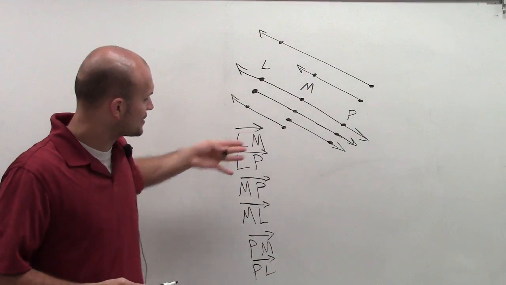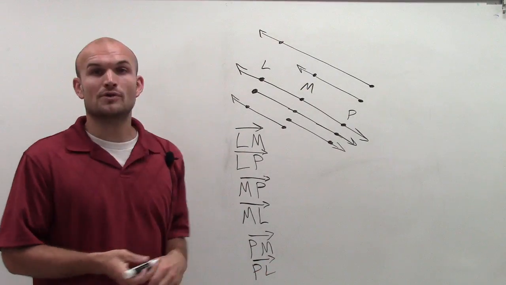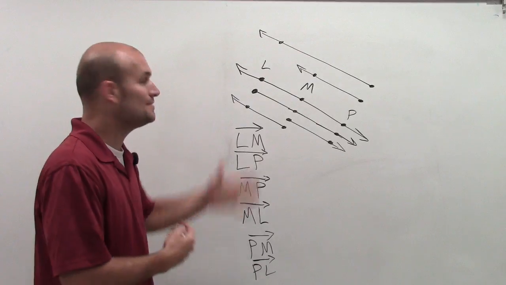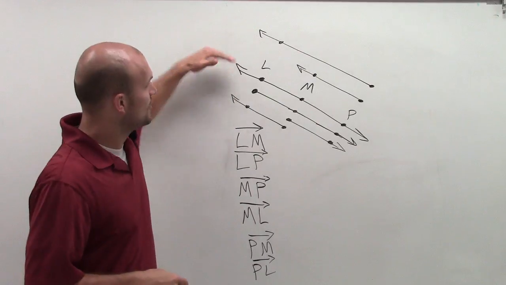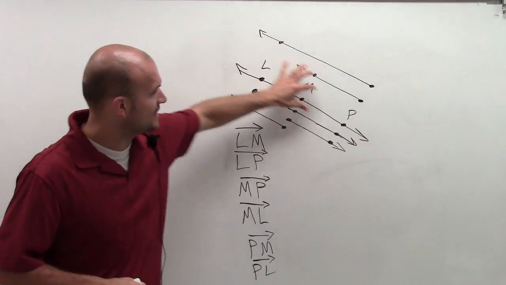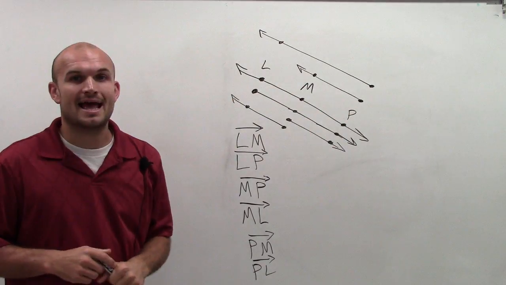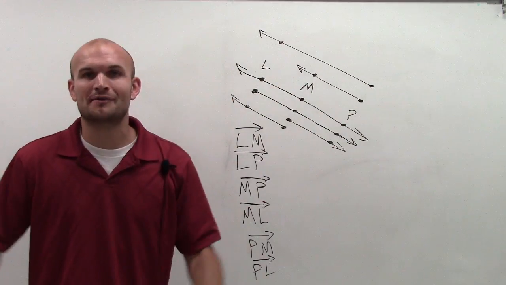And just make sure, again, that I notice that I have my endpoints first going through the second point infinitely. And there you go. There's an example of some rays from our given line, our given figure, line LM or LP or however else you want to say.